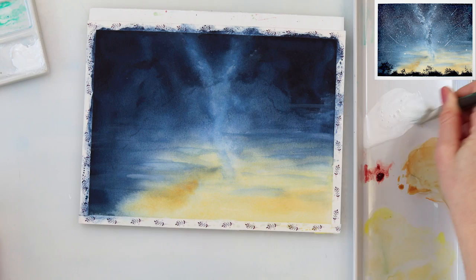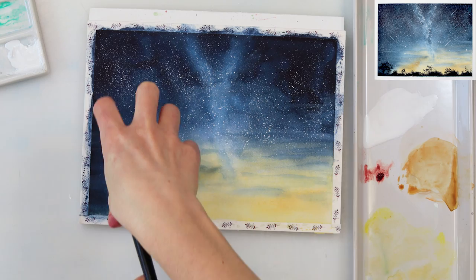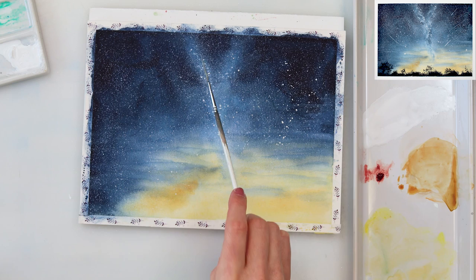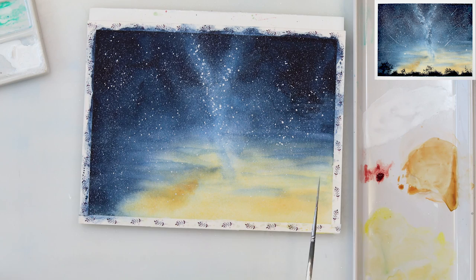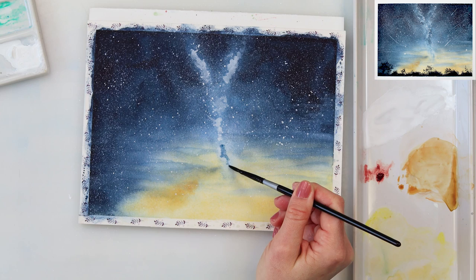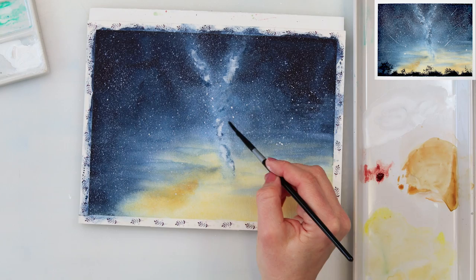I've added some clouds with white gouache mixed with my indigo, and those clouds turned out somewhat bluish rather than completely white. Afterwards I'm adding stars — I used that old flat brush to add smaller stars, then a script brush to add slightly bigger stars, especially in the constellation area. Then with a smaller round brush I'm adding even more white here and there, and playing with some shadows and highlights on that milky way using a little white gouache and a little indigo.